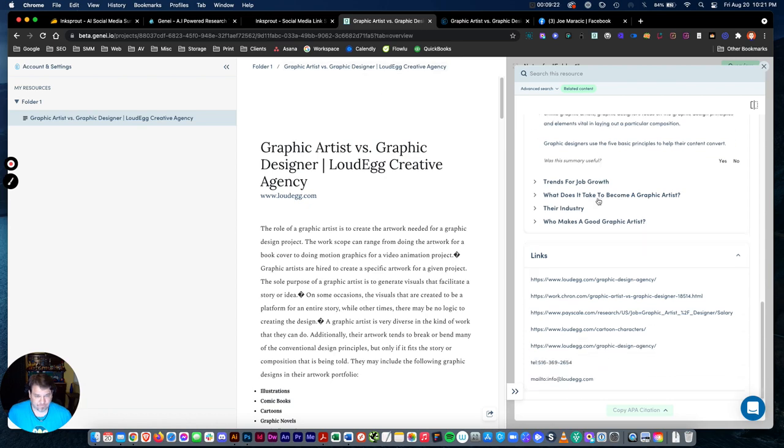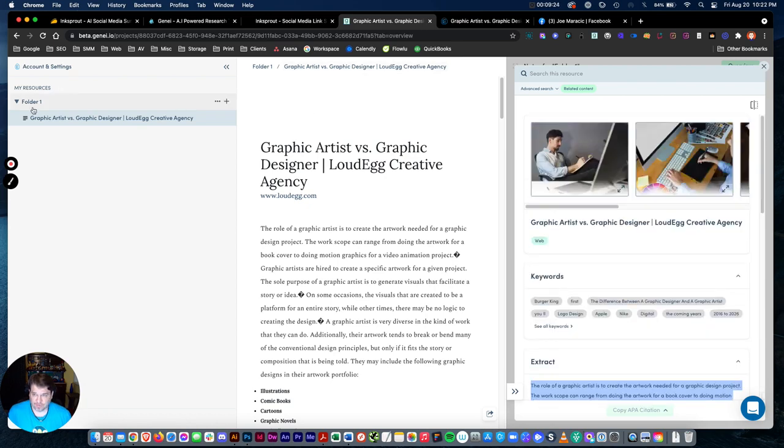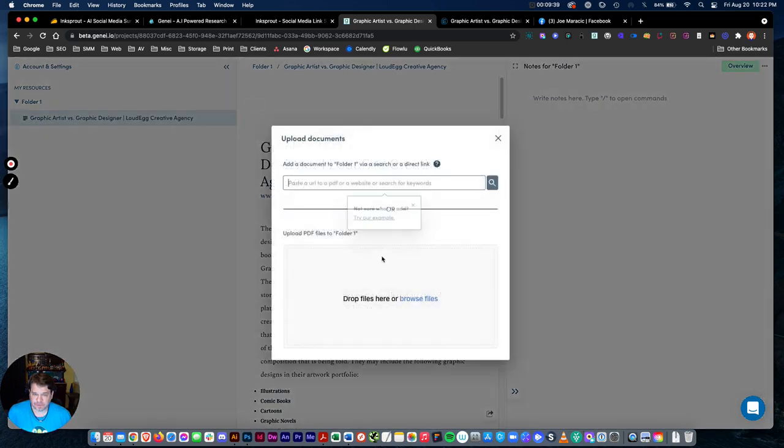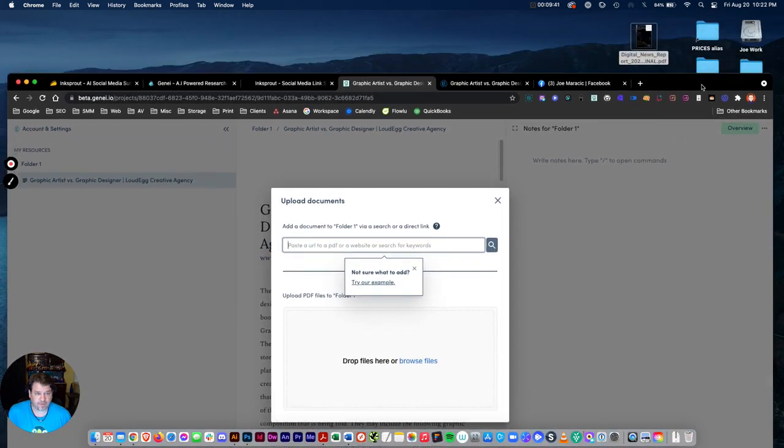And let's see, the other thing, let's X out of this, is the reason I like Genei is, let's add another resource. Now, this is what I really wanted it for, but it's been having some problems today. You can take a PDF. You can put the URL of a PDF or any longer document that you want.